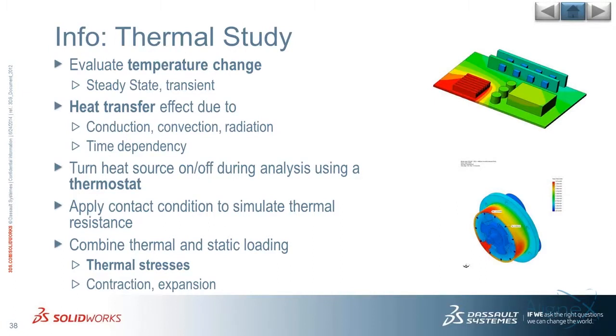And then we can also apply contact conditions to simulate thermal resistance. So if you have electronic components, we can simulate things like thermal pastes and things like that, or heat shields. We can set those up with simple thermal resistances between faces. And then lastly, we can combine the thermal and static loading to look at thermal stresses, contraction, and expansion of our models.